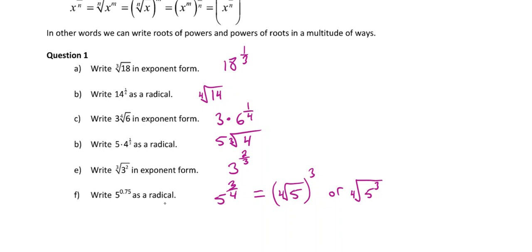Just know this too. What we did here with the 0.75, we just changed that to 3/4 and then did the same little trick there. Either one of these is an okay way to write it afterward. You could write it as the 4th root of 5 and then all to the power of 3, or the 4th root of 5 to the power of 3 underneath the root. It would be the same answer either way.